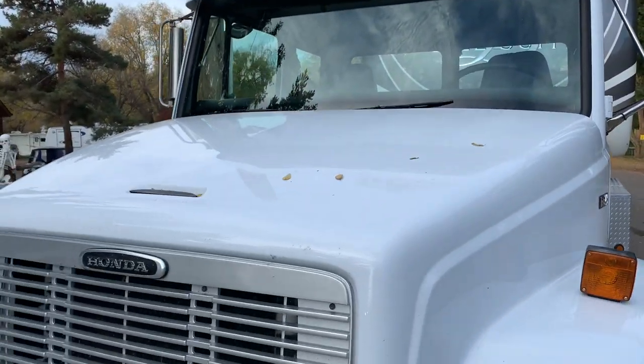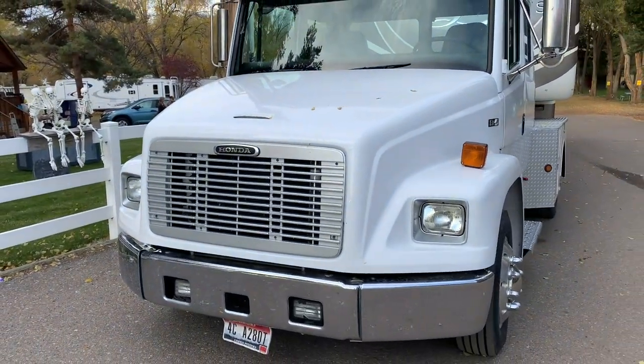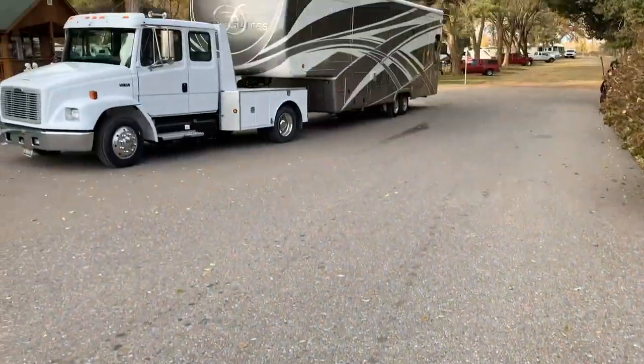The emblems are made from all different kinds of cars. Brad has worked on Hondas his whole life. I asked if he gets a lot of reaction going down the road — not much on the road, but when he goes into parks he has a bunch of the old-timers sit around and argue about what it really is.